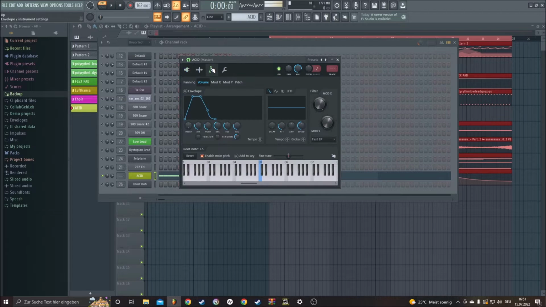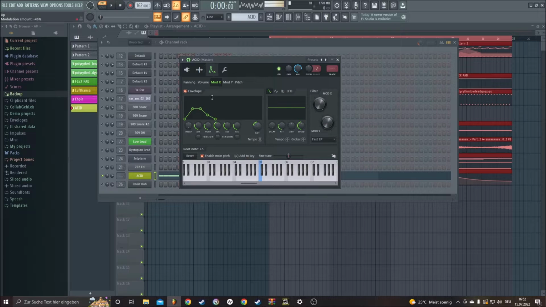Second thing, we are going to go straight into the envelope section, and we are going to do a filter envelope. Engage the envelope and just put this amount up. Then you can play with the attack. You can also do it the other way around, but I think like this is a little bit better, because what this means is that the filter envelope starts at the point you set here, and then it goes down because we made the amount negative.